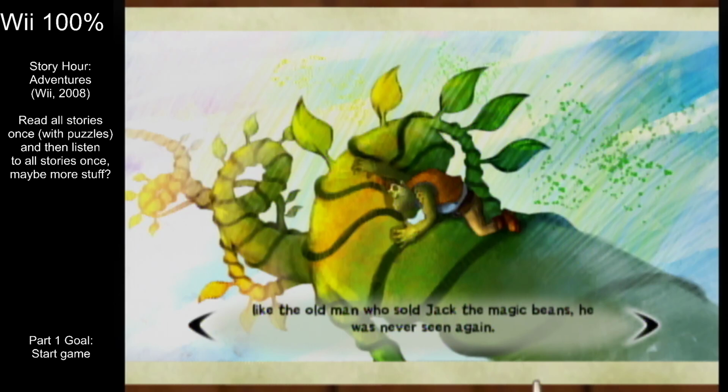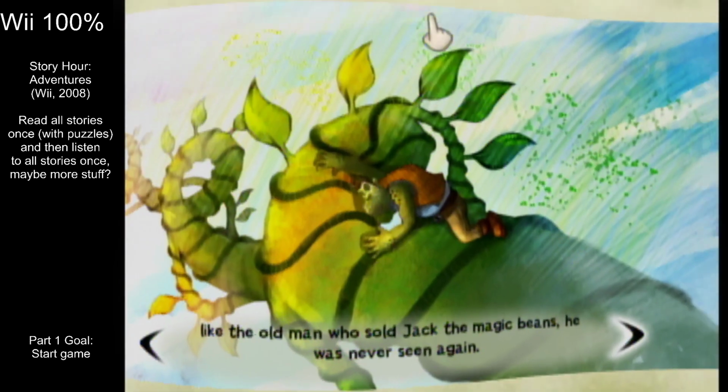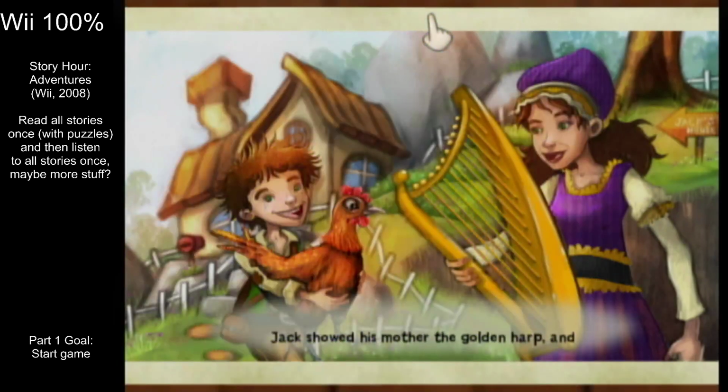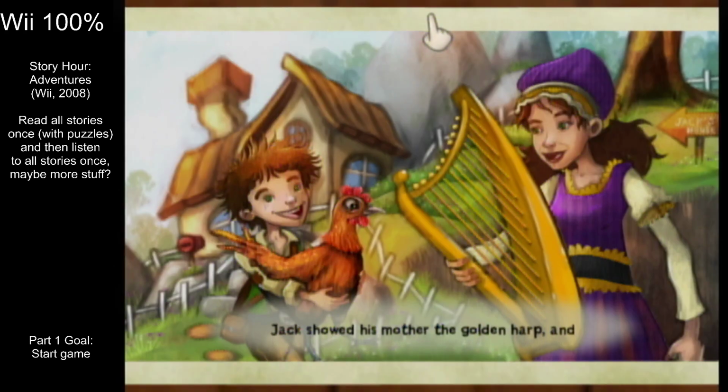Damn, Jack killed a guy that he stole from. That's so many crimes. Like all he did was just steal things. He broke into his house. He maybe slept with the ogre's wife.